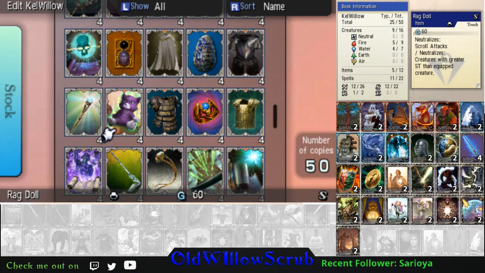Now you can't use this for Old Willow and Kelpie. Ragdoll is a tool. Old Willow and Kelpie cannot use tools. I think they can. I think Kelpie can in Saga, and they might both be able to use them in the PS2 version. I think they changed it in Revolt where they can't use tools. There is an item that'll let creatures use tools for like 5 rounds. So you could technically use it, but Ragdoll is great for a lot of creatures.